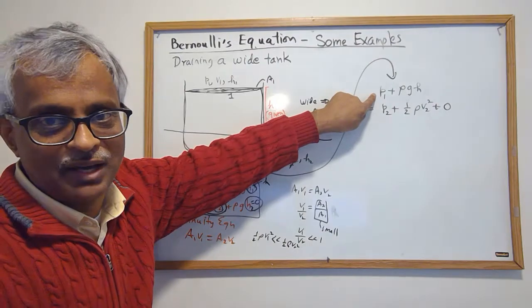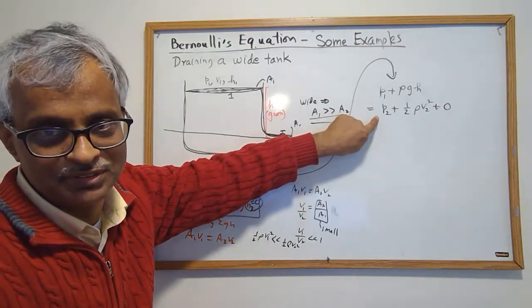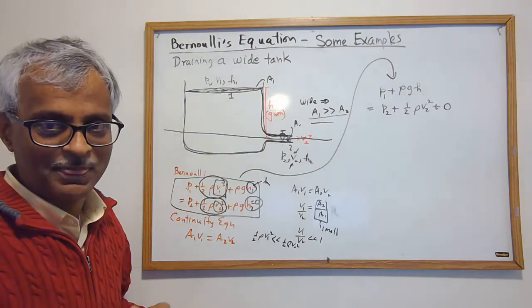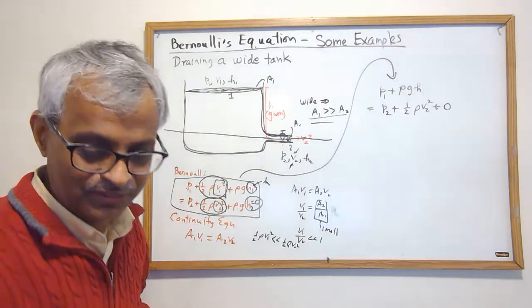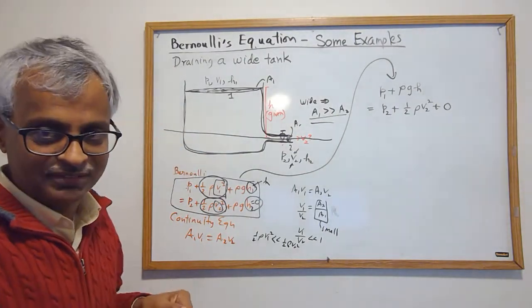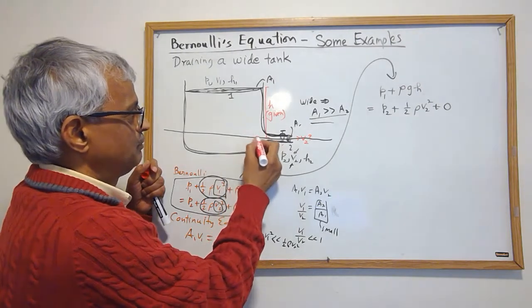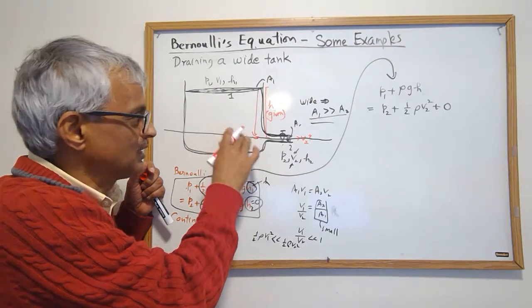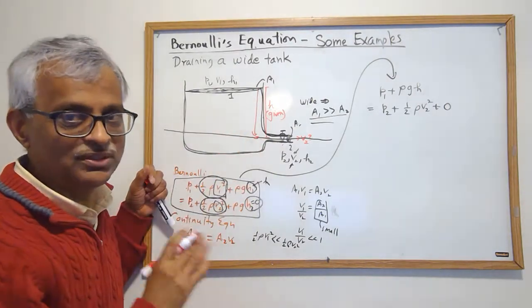I need to figure out what I should think about p1 and p2, and then I will be done. This is very tricky because you might think that this is at height h, so down here is going to be p atmosphere plus rho g h, but that's actually wrong.